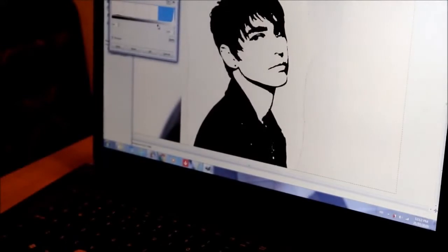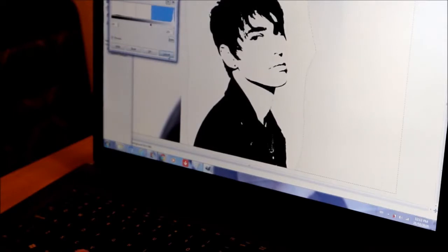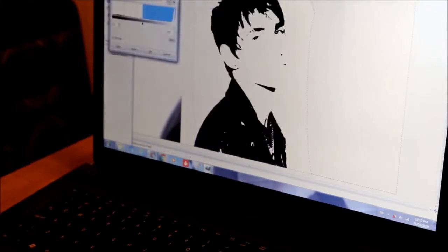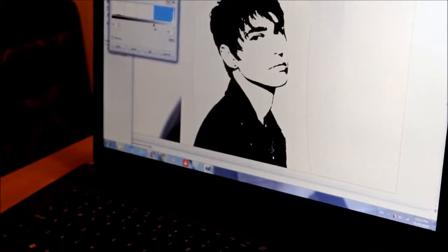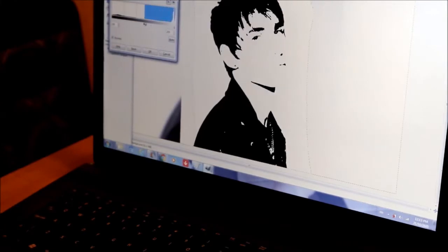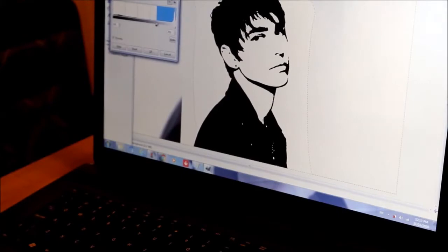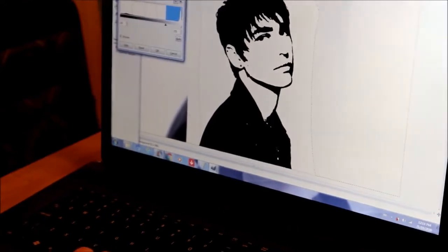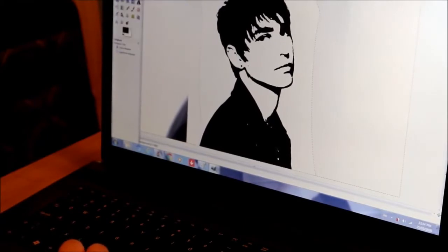I do like that one. I just wish I could fix up that one eyeball. Let's see if I can edit this one side of his head. So then we're going to go colors, threshold. Oh, there we go. I can see his eyeball now. I like that. I think that looks like him. I like that. We're gonna use that. Okay. So then we're gonna press OK, and now I gotta find one of Sam.